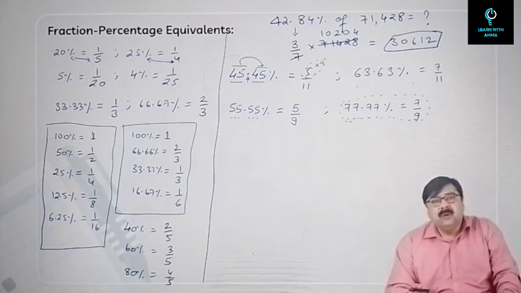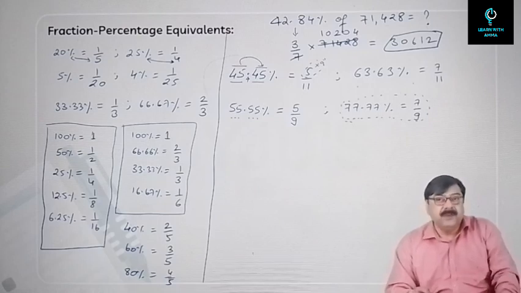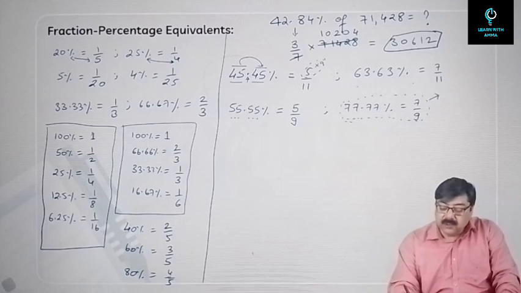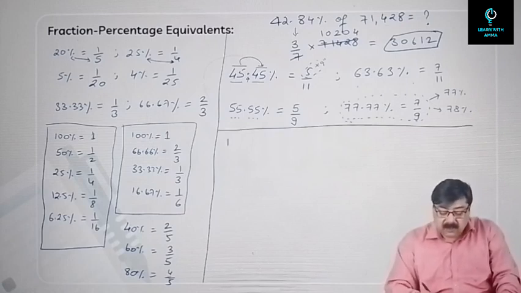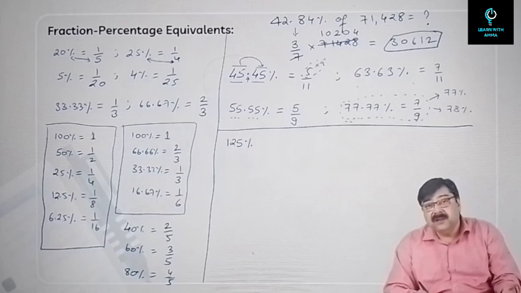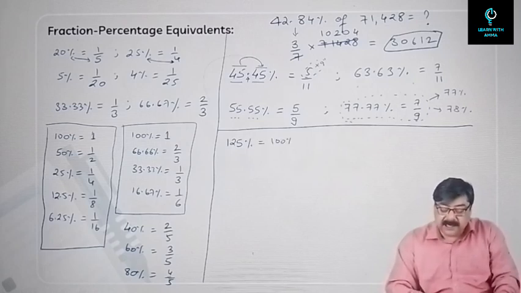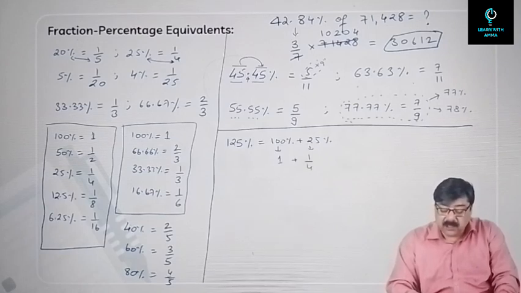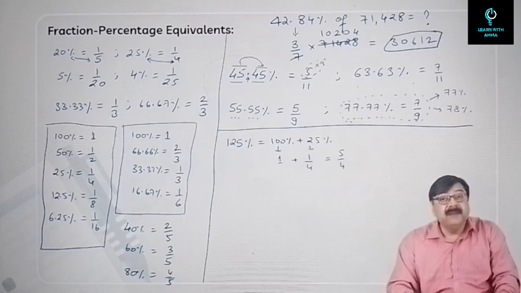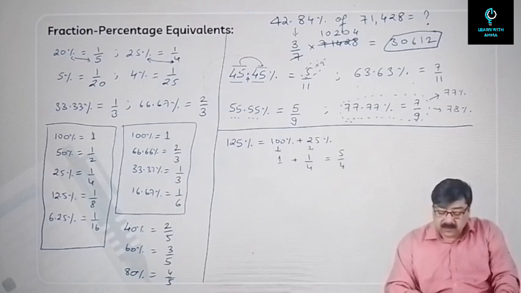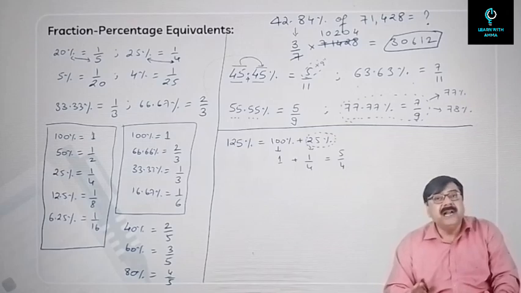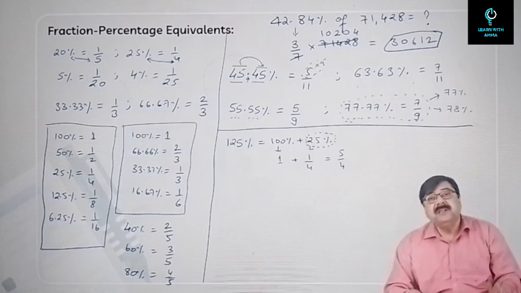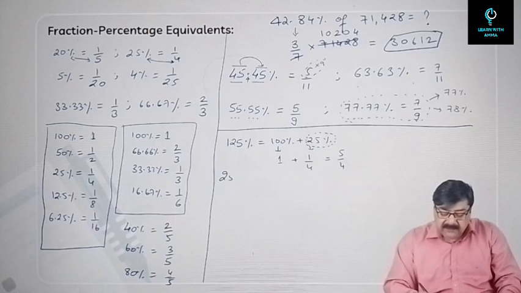But then if the choices are not very close and the question asks you to find out the approximate value, in that case, this 7 by 9 can also be used equivalent to 77%. It can also be used equivalent to 78%. Now kindly do not forget that if at all we have been asked to find out 125% of a particular value, it is actually nothing but 100% plus 25%. And we know that fraction equivalent of 100% is 1 and fraction equivalent of 25% is 1 by 4. So it is 1 plus 1 by 4, which works out to be 5 by 4. And if you remember, I had taught you a much easier technique that whatever is more than 100%, you take only that particular percentage point. Like 125% is 25% more than 100. And we know that 25% is equal to 1 by 4 as a fraction. So 125%.